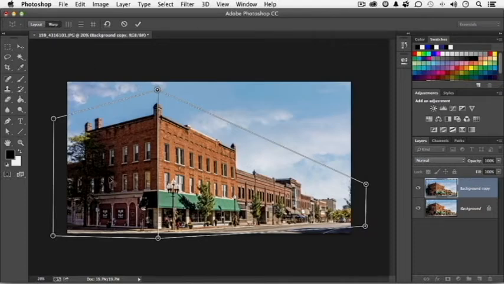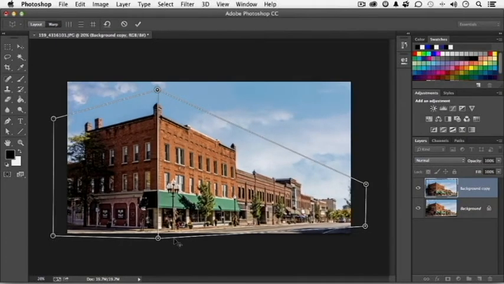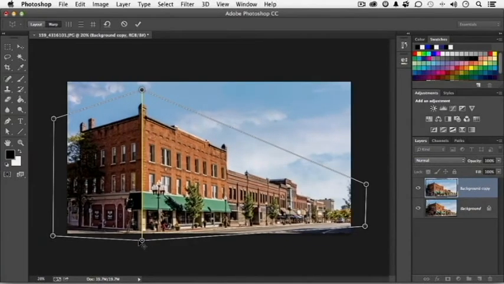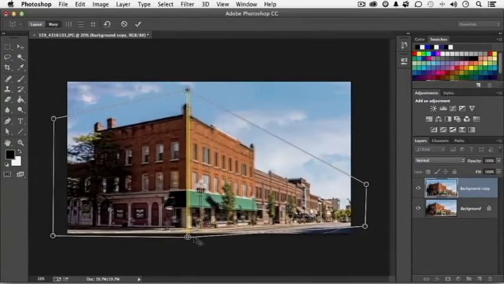Now if I come down to this point right here and move it, these are still independent. And here's the trick. Come over to this line, hold the Shift key down until it turns yellow, and then click on it. Now that does two things. If it wasn't perfectly vertical, it is now. But the other part is in perspective. Watch this. If I come down here and move this point left or right, it locks the top one in and allows me to literally change the perspective where the photograph was taken.